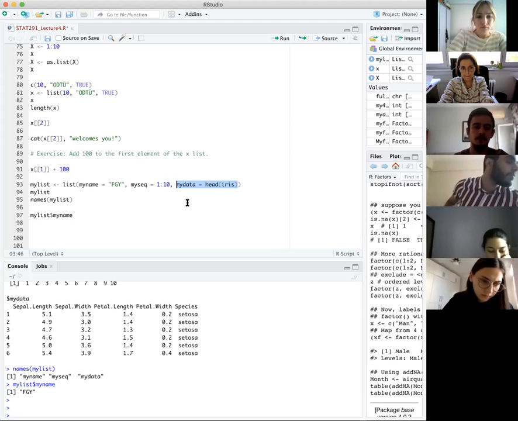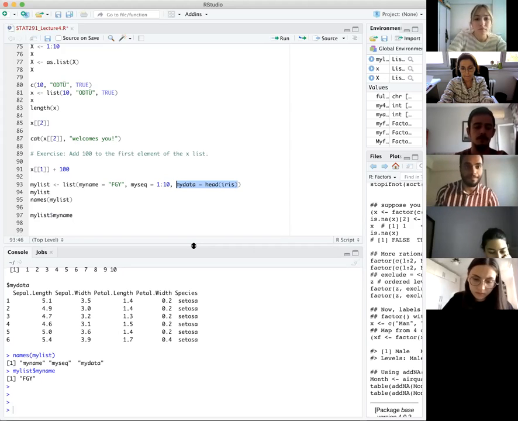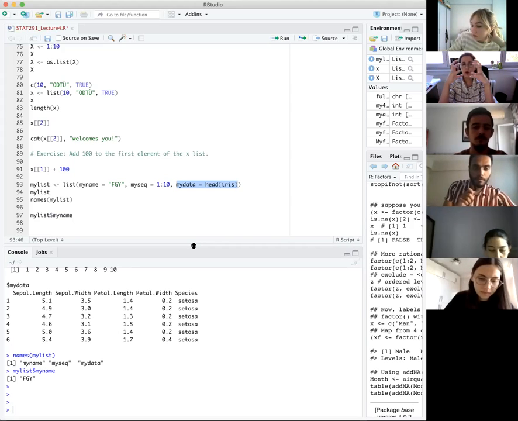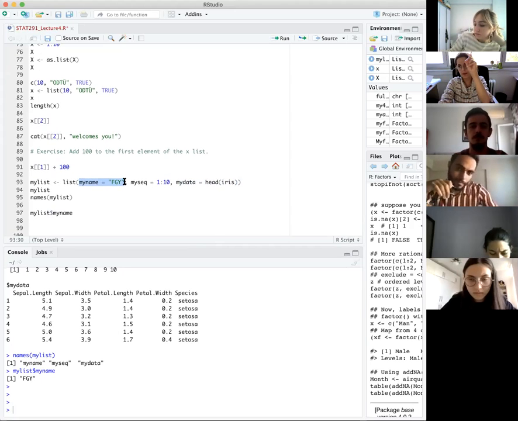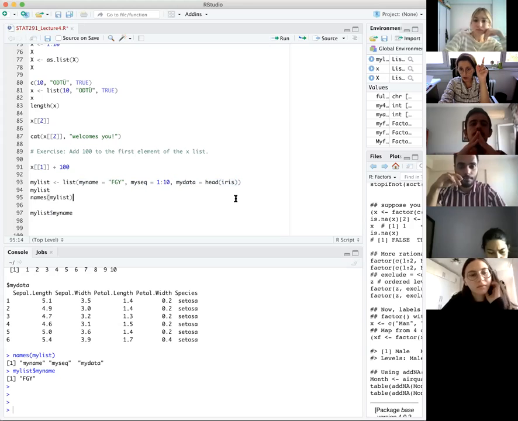So the list tries to look at the elements in it as a vector, always? No, it doesn't have to be a vector. It is not a vector, but the list just gets it as a block. For example, the first one only has one element, a string. The second one is a vector. But the third one is a matrix, a data frame. It is not trying to convert all of them to a vector.